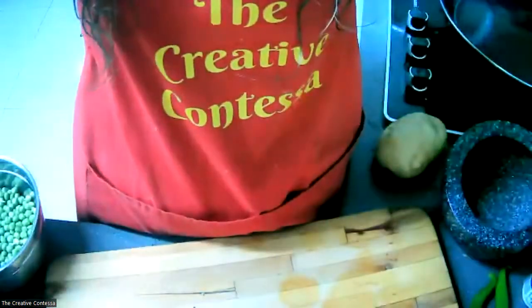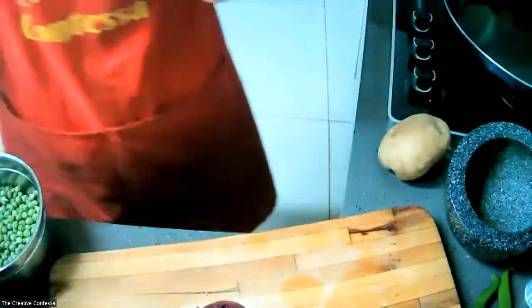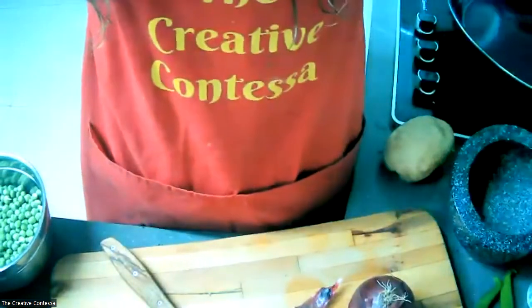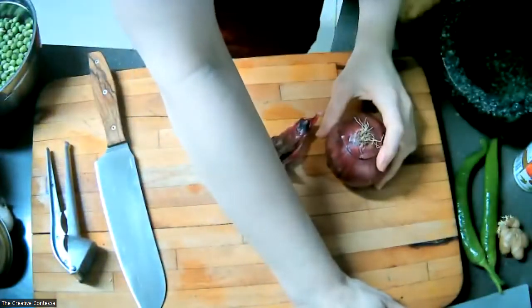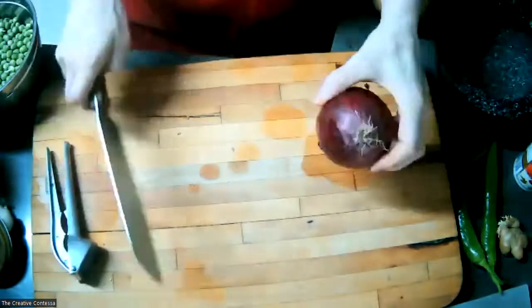Okay. We cutting our onions first? Yes, the very first thing we're going to do, as always, is cut our onions, because we want to get that chemical reaction going that actually causes micronutrients to build in your onion, making your onions healthier. We're going to be mincing these pretty finely. It doesn't need to be super minced, but we really don't want them to make much of an appearance in our dish.